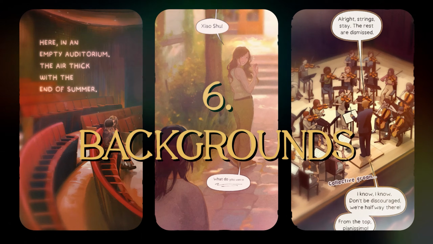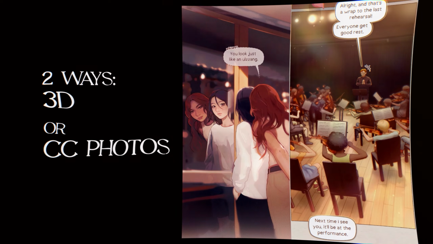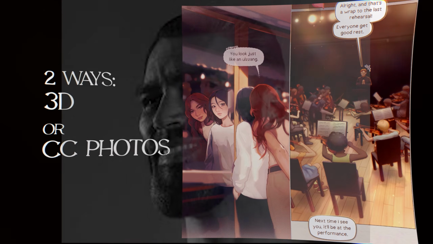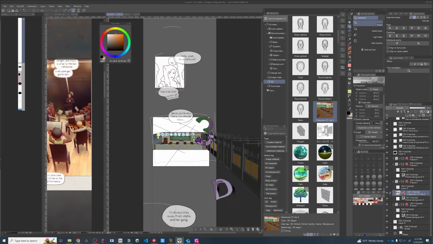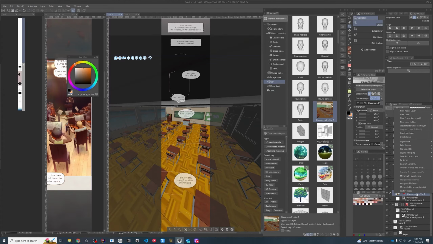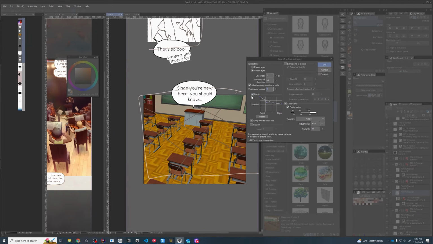So I like doing the most reviled part of webtooning in two ways: 3D, or using a Creative Commons photo and filtering it to hell and back. I know, I'm so honorable, please clap. So for 3D, after positioning your object in place, convert it to lines and tones. I like using depth to get less line weight on lines that are farther back, and more weight to the lines that are closer to the viewer.